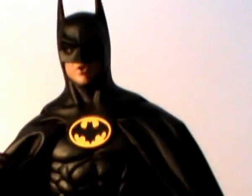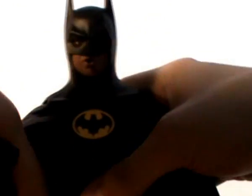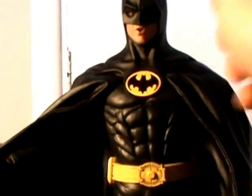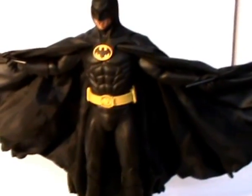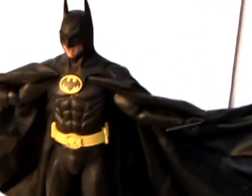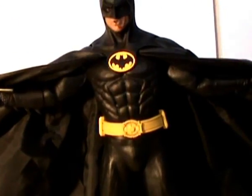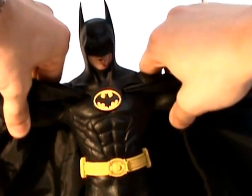I'm going to very quickly talk about the rods with the cape. I actually haven't attempted to pose him with his arms up and the cape spread, so I'm going to have a go at that now. The rods fit into small holes on the cape — if I just slot it in, it just threads in like that. So there he is with the cape outstretched. Not perfect by any means — if I spent another 20 odd minutes doing it I could really make the cape look nice. But it gives you a rough idea of how the cape works and how the rods work. I have seen people manage to get it up really high so he's properly doing it like he does in the film.